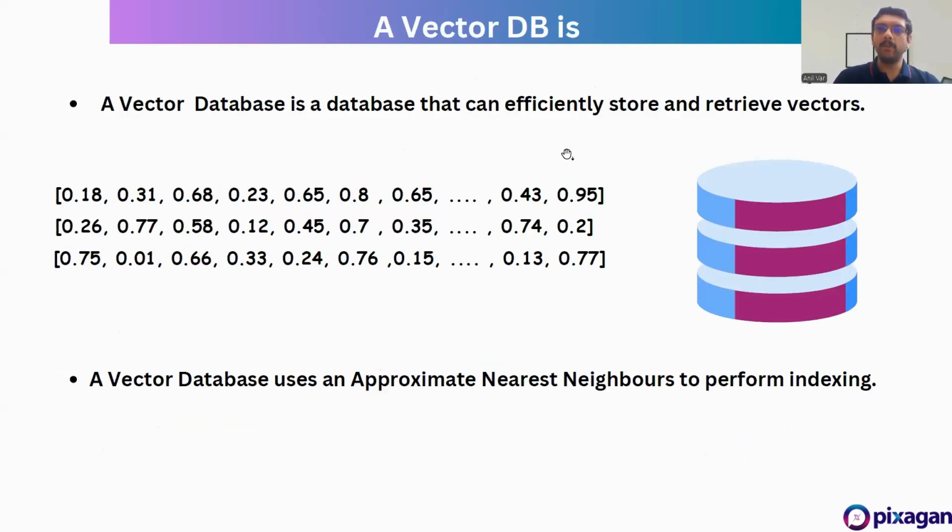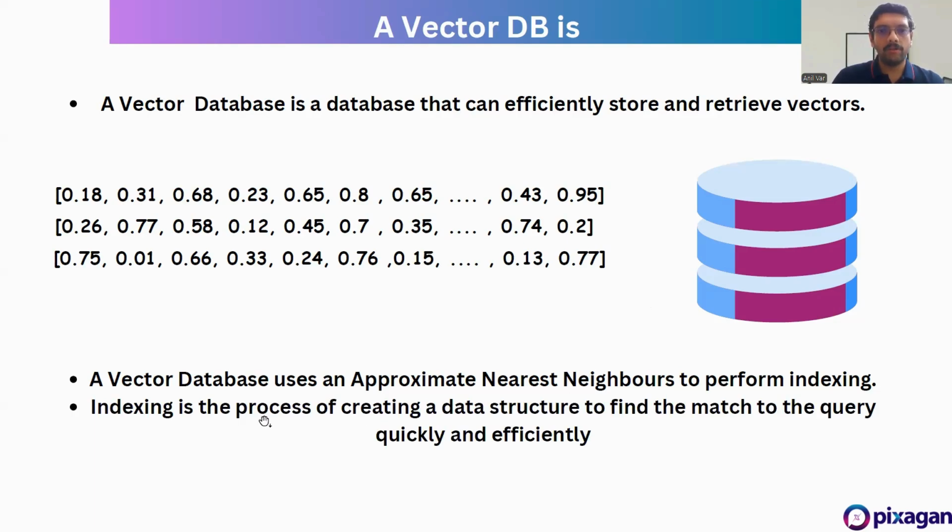So coming back to what a vector database is, a vector database, as we said at the start of this lecture, is a way to efficiently store and retrieve vectors. A typical database uses something like conventional hashing techniques or B-trees to query and find what are called exact matches. It's trying to find exact matches to your data. A vector database uses vector search or semantic search, using approximate nearest neighbors to find similar vectors in that database. And that's where it's different.